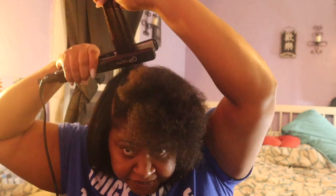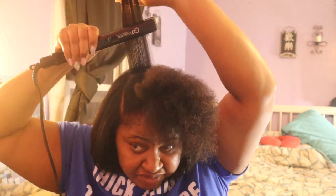My hair is very shiny. It's just my ends. I think I got them cut like May. I'm not gonna cut them myself just because I get scissor happy. And when I get scissor happy, man, any imperfection in my hair, whew, I just start cutting. So my hair has grown tremendously, like tremendously.